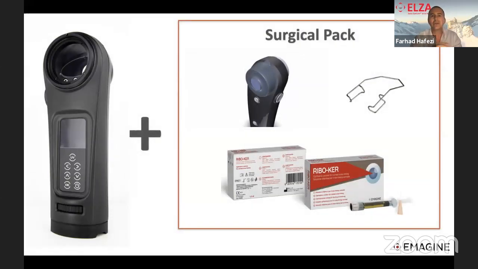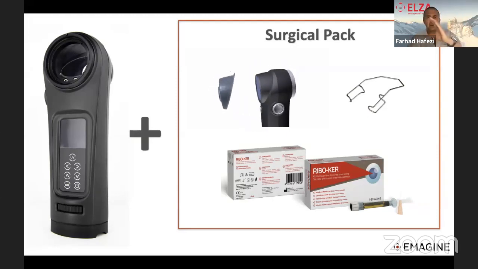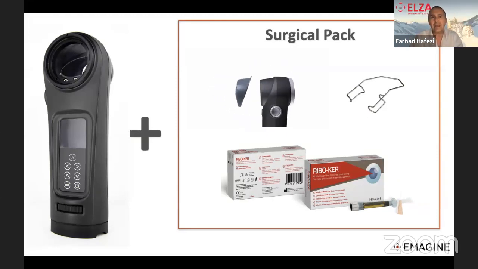The machine comes with a surgical pack with a sterile cap that protects the interface between eye and the machine. It comes with a speculum and our own riboflavin. We have developed this riboflavin with Eberhard Spoerl. One solution for all. You can use it for epi-on, for epi-off, and for iontophoresis assisted cross-linking. There really is no reason to have so many different variations of riboflavin if you handle the components carefully.